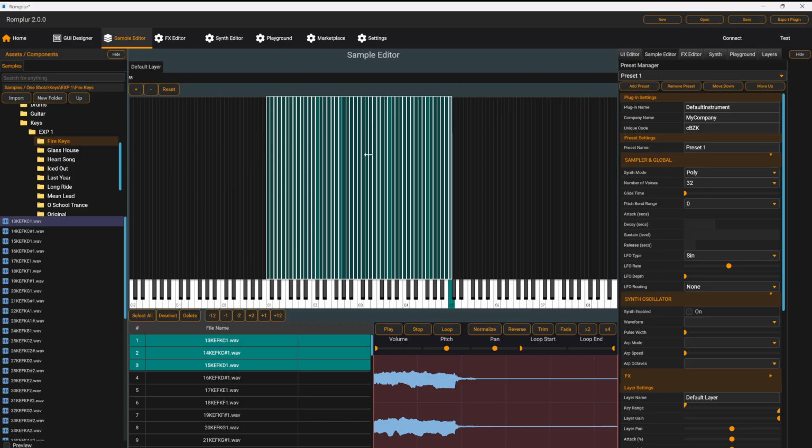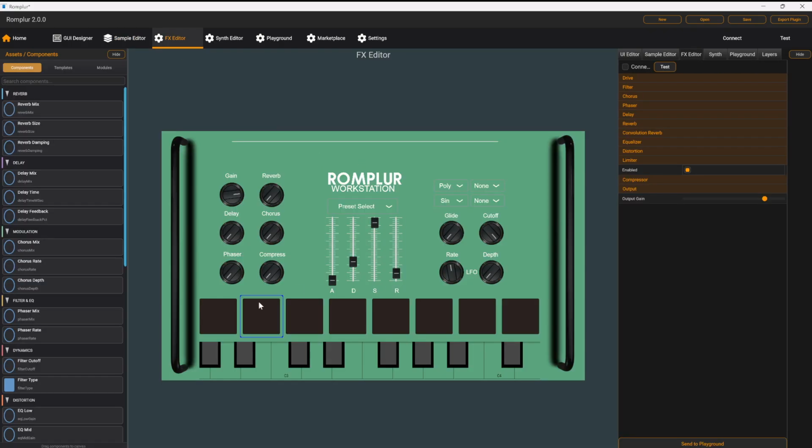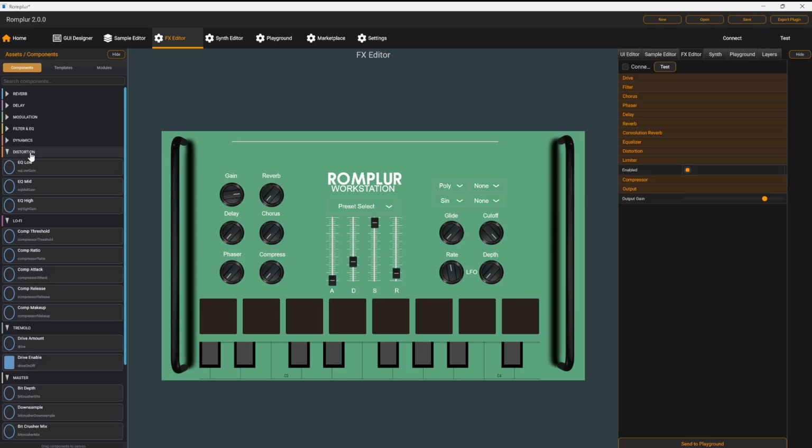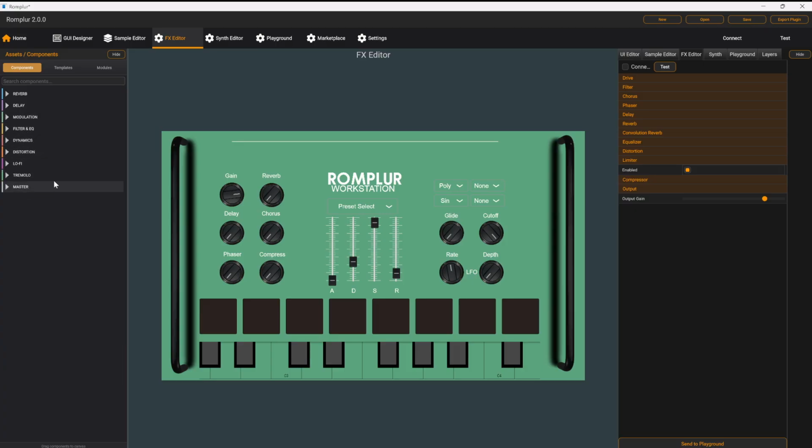And let's get into some of the fun stuff. So as I had hinted at before, we are starting to do FX plugins. So if we go into the FX editor, this on the left hand side, the way this is laid out is going to change. It's not going to be these big circles, but these are all fully collapsible, so you can organize better.